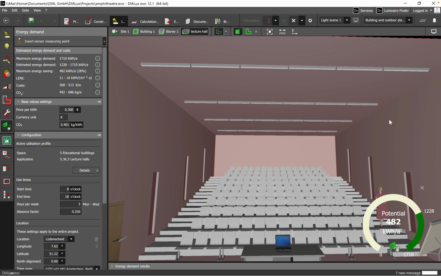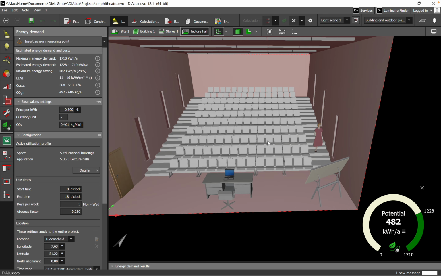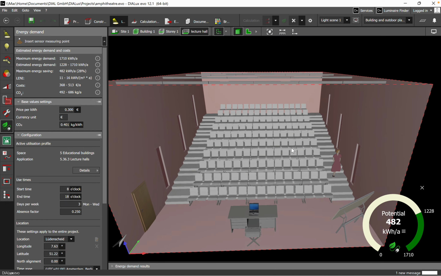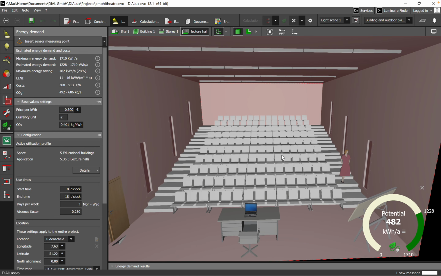And here it's a diagram, I'll just zoom out, with a potential saving. I don't know how it was calculated. Here we have a legend with all the parameters which have been taken into account, but I did not do anything by myself. I did not set up any daylight sensor or motion sensors, or choose a daylight control. Everything has been done automatically by the software itself, I guess based on the application.